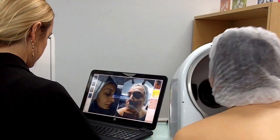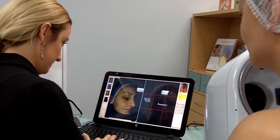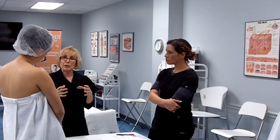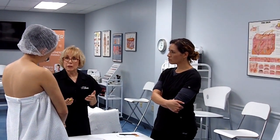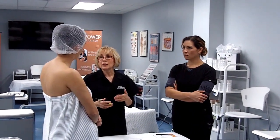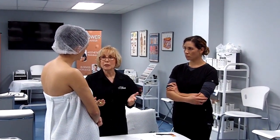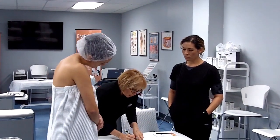For you, I would recommend my crystal polish, which we probably aren't going to use because of all the little stuff. You can see it actually spreads the beads out a little bit, so it works more gentle for sensitive skin. You're a little dry around your eyes. And then I would also give you the brightening mask. It has kojic acid in it, so it helps with the discoloration and also hydration. See the white? The white is dead skin. You usually see a lot of little flakes. And then as far as your cleanser goes, I would put you on the brightening cleanser.